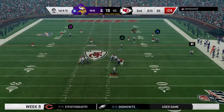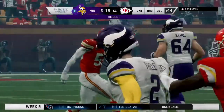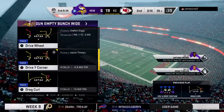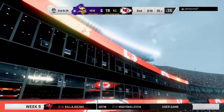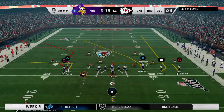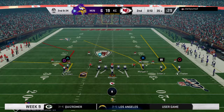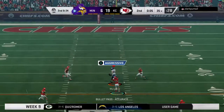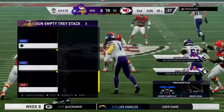Following the interception, Winston, and a big loss here as he's taken down. Now a timeout signaled for, and they'll get it with 10 seconds to go before halftime. So after the sack, a scenario you certainly don't work on too often. 2nd and 24. Check 24. Throwing, Winston. And that is incomplete, stopping the clock with 5 seconds to go.